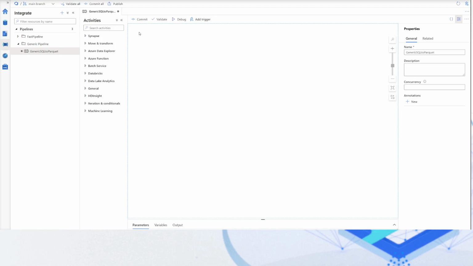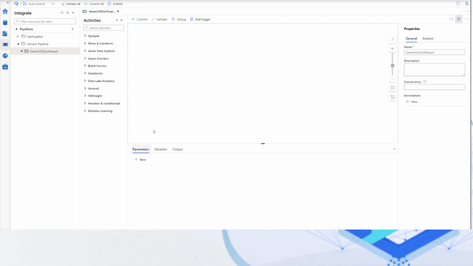Now, there's a couple of things that we're going to need. Because we're going to create a pipeline that's going to connect to a SQL Server host, and we want to make this generic, we're going to need to know the SQL Server name, so the connection string.